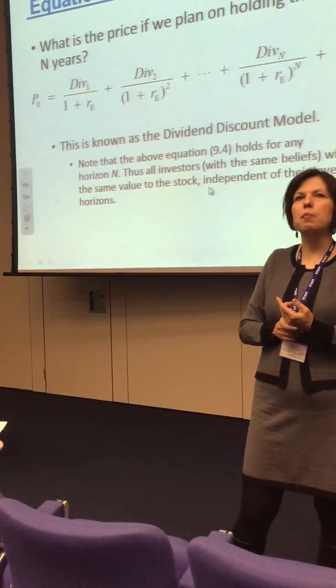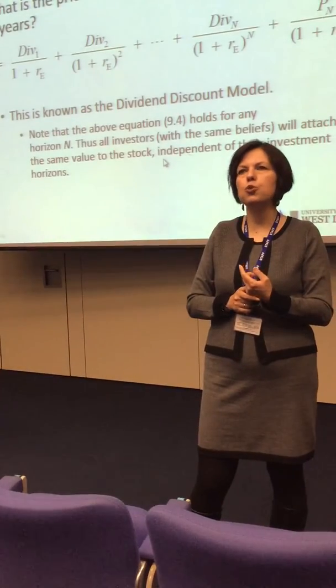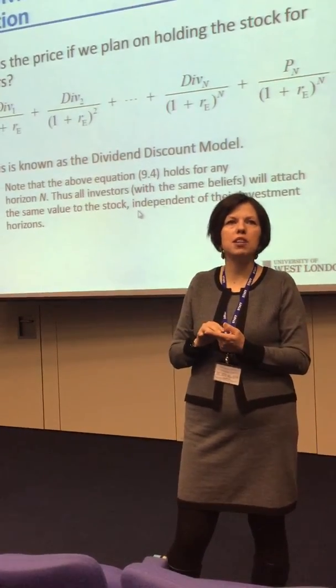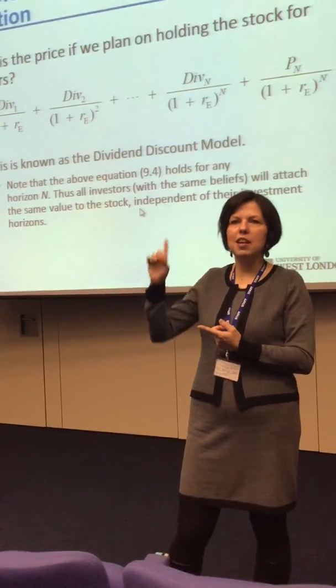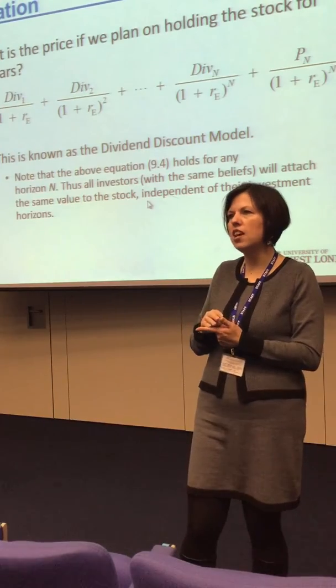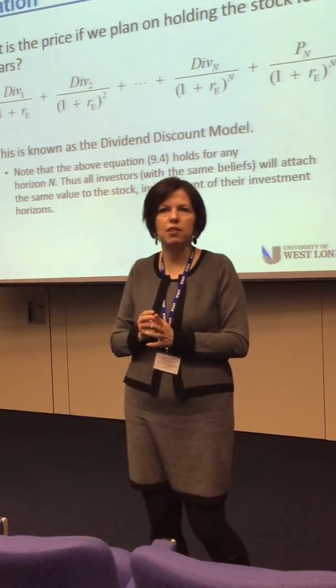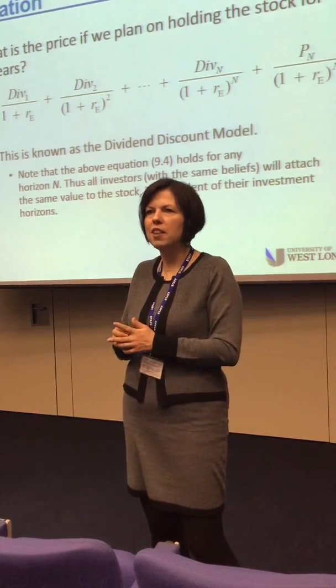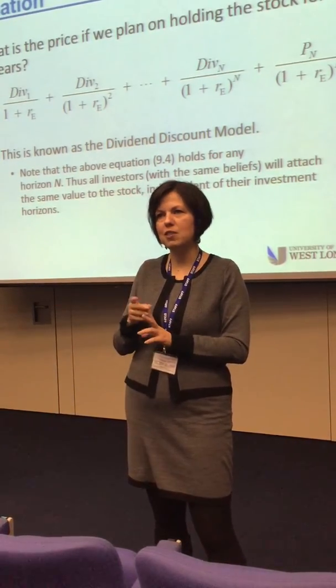So if, for example, you bought this share in order to never sell it again, then you don't need to worry about the capital gain. That part of the formula where you have a price at a later date becomes pretty irrelevant for you because you are not going to get this cash flow. Then all you need to do is estimate the stream of dividends.